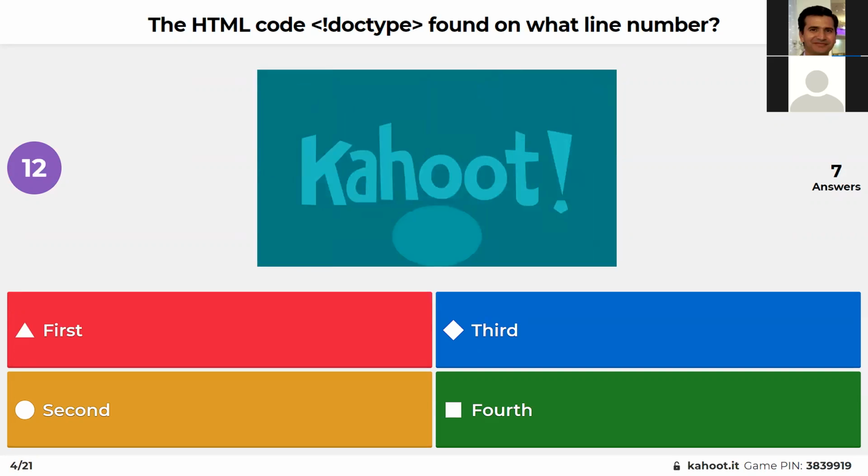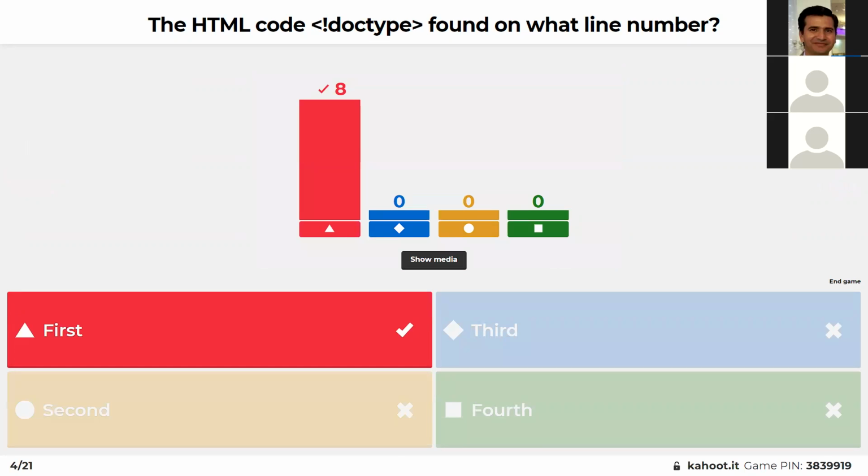Imagine your HTML document. What's the first line that would be there? Where would this be? Would it be the first line, second line, third line, fourth line, fifth line? Oh, okay. I was wondering. At the top of your HTML page, you'd say what type of document you'd have. So obviously, write doc type.